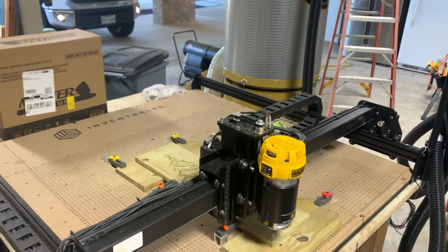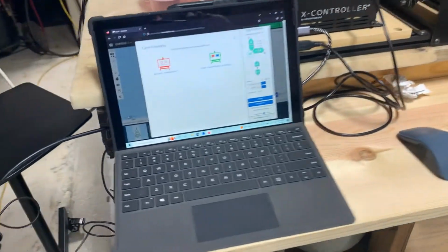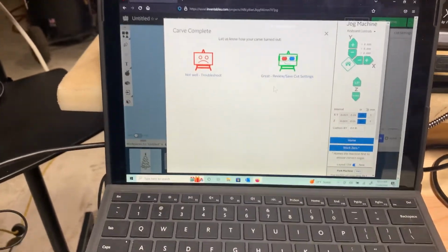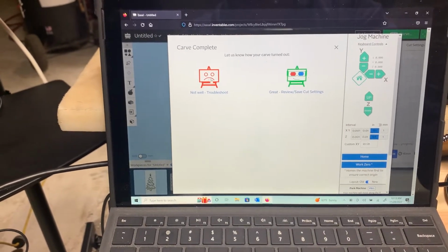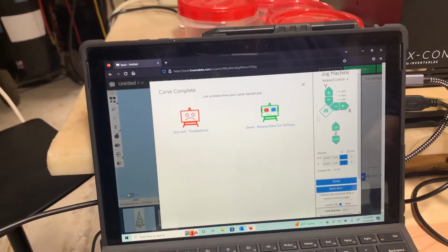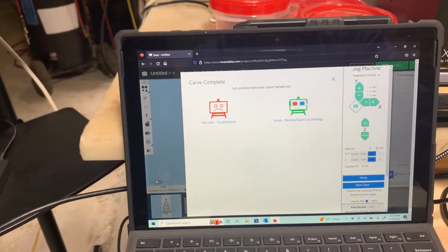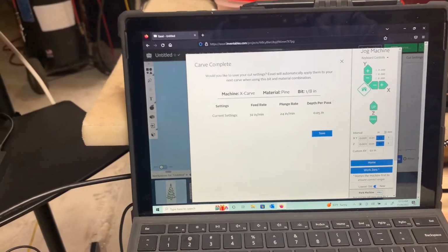Okay. So then you come over here to this part, you click, yeah, it was a good run. If something was to happen, you could click that not well, and then it would troubleshoot and ask you a bunch of questions like, was your depth off? Was your speed off? And it kind of helps this program learn the bits and what you're doing. So yeah, it was good.